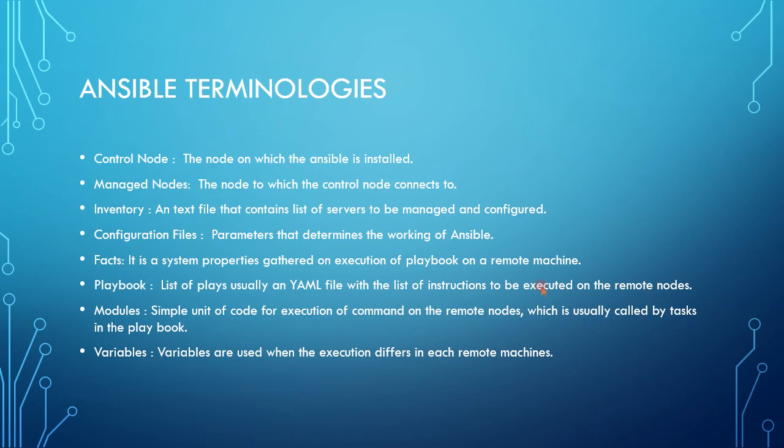Facts. Facts are system properties gathered on execution of a playbook on a remote machine. Say a control node connects to a managed node, and we want to view the facts of the managed node that the control node is connected to; we can do that using Ansible. So the facts are properties of the managed nodes.